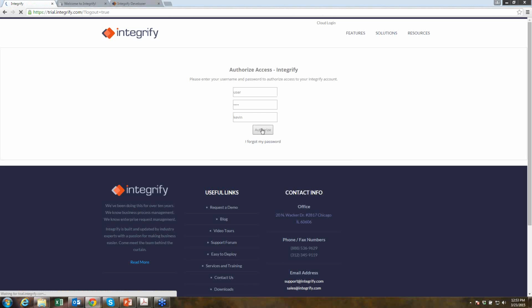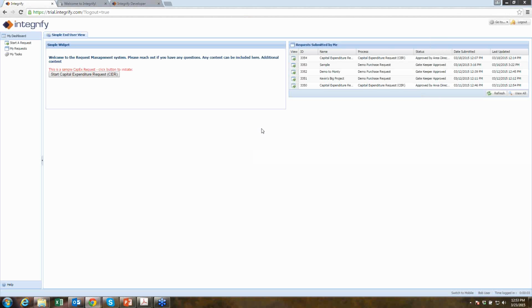hosted on your servers. It can be hosted in our standard cloud, and we also have a private cloud option available. If it's on your servers or in the private cloud, you can integrate with your existing authentication so that the user is not prompted for a username and password, but the system will recognize them as long as they're logged in to the network.